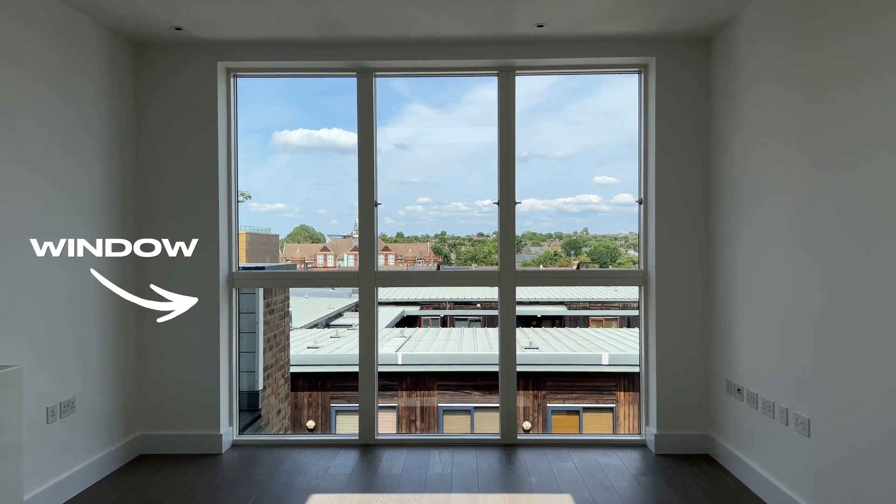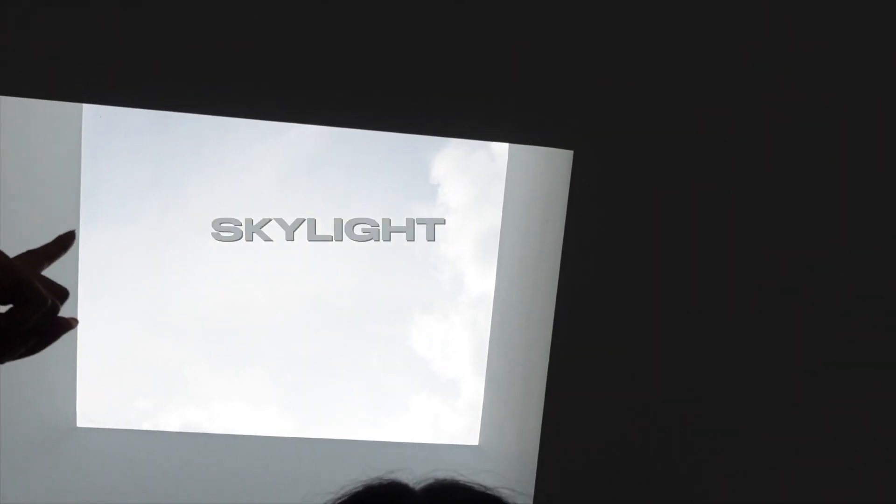My favorite part of the whole apartment is this window. The window is pretty much the reason why I wanted this place — I saw it and I was like, yes, this is my place, because floor-to-ceiling windows, yes! The sun comes in directly at some part of the day, and I love direct sunlight. We also have a skylight — how amazing! Good lighting was one of the key things I wanted, so that's a tick.